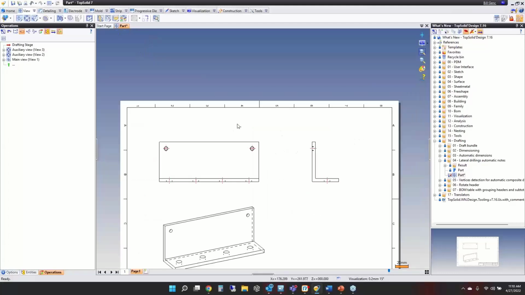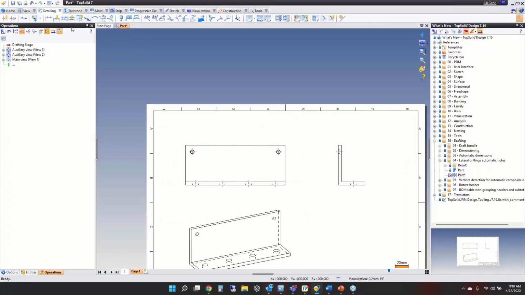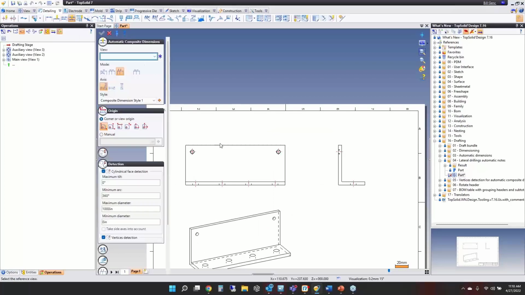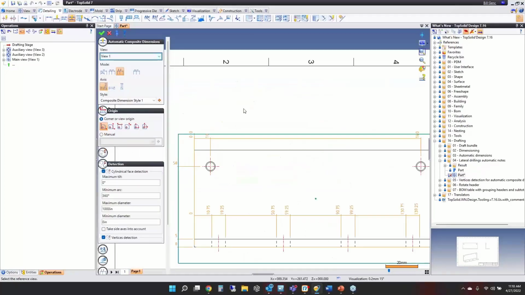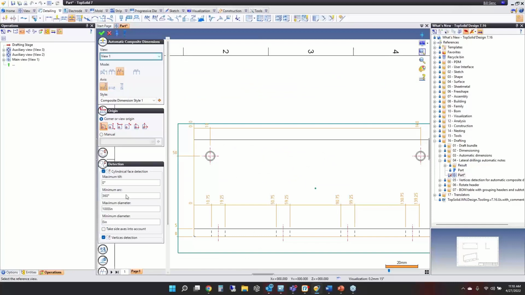Okay. And then we can go to the detailing command and we can go here, select our view, and we can get our notes, our dimensions to the drillings, provided we activate this option, take side axis into account. Okay, and you can use any of the options you want here.